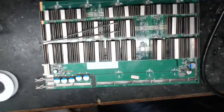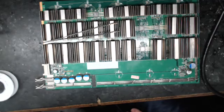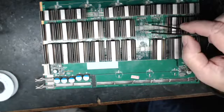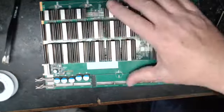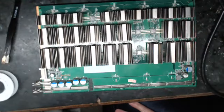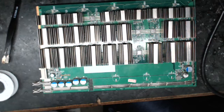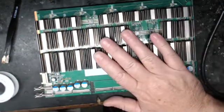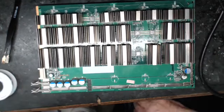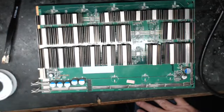Hey everyone, this is Antminer Repair. Tonight we're going to continue our discussion on temperature sensors. I was going to bring you a pristine board, but this one has been baked and the heat sinks just fall off, so I lost a few. The board is saying 'wrong temperature sensor type' and shutting down — it won't even run the other boards, pretty much a hard stop. It does find 30 chips. These chips are cooked and well used, and this board has been repaired in bad ways before I got it.